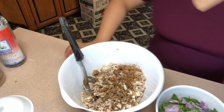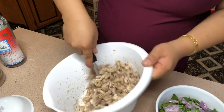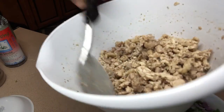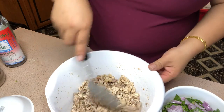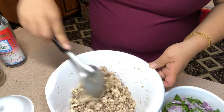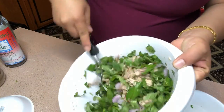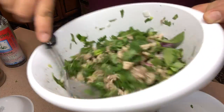Oh my. I'm too short. I'm gonna stand up on my step stool. Then you mix it. Like I say, I make this for my son and my daughter, so I'm not putting pepper on it. The one that I'm gonna eat, I'm just gonna buy the fresh pepper. You mix it like this, and it smells so good. Actually, it's perfect. It's good. I'm just gonna finish up with this herb that I sliced earlier, and I'll mix it up. Just like that. 1, 2, 3. It's easy.